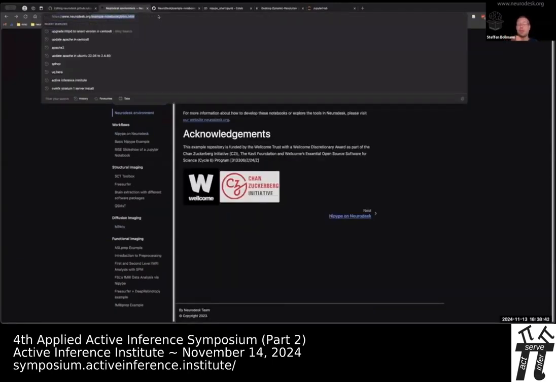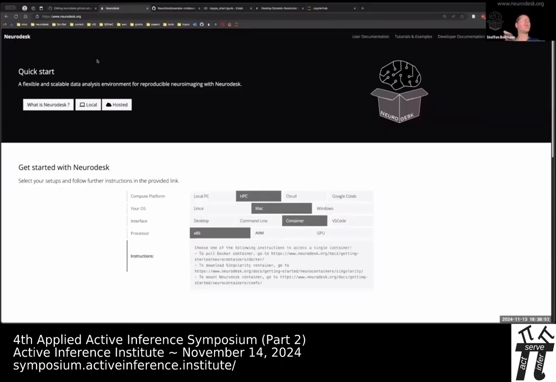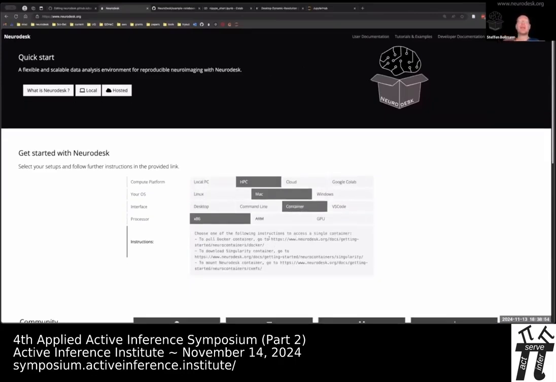And when I just go back to our website quickly, for your high-performance computing system, we have instructions here on how to do this. And even if you don't want this whole setup around, we have ways of just installing a single container, and you can use that in Docker or in Singularity. So it's really a very layered approach of this whole system. If you just want everything and no work, then just take the top hosted versions, and then you can just go down the technology stack and use what you need for your work. That's really what we've built.